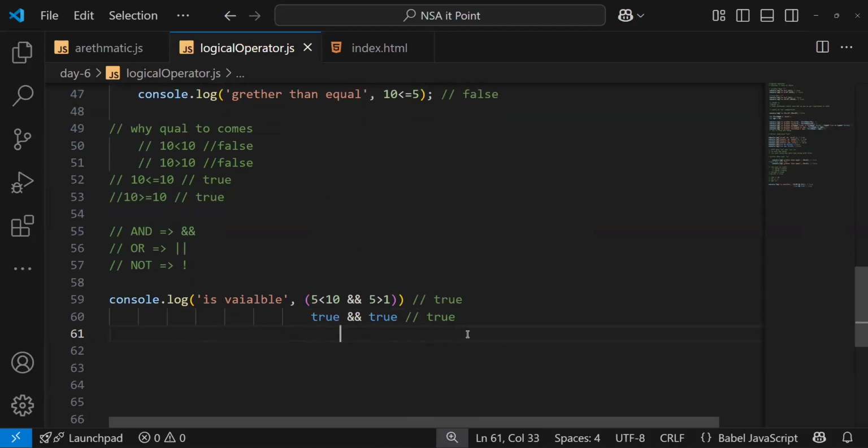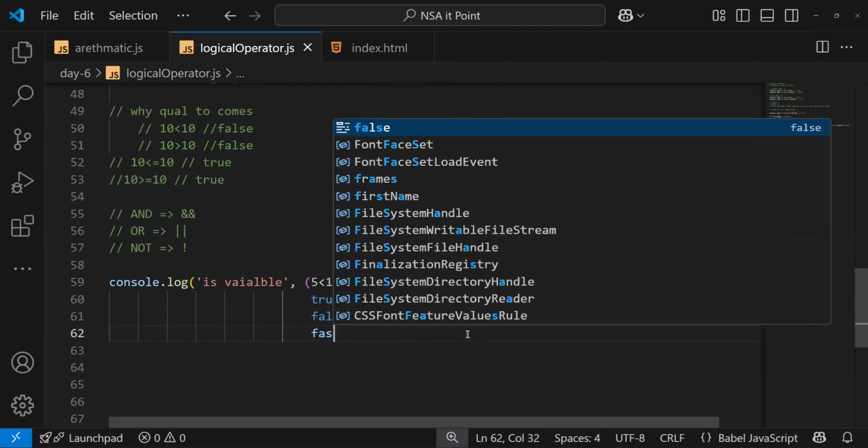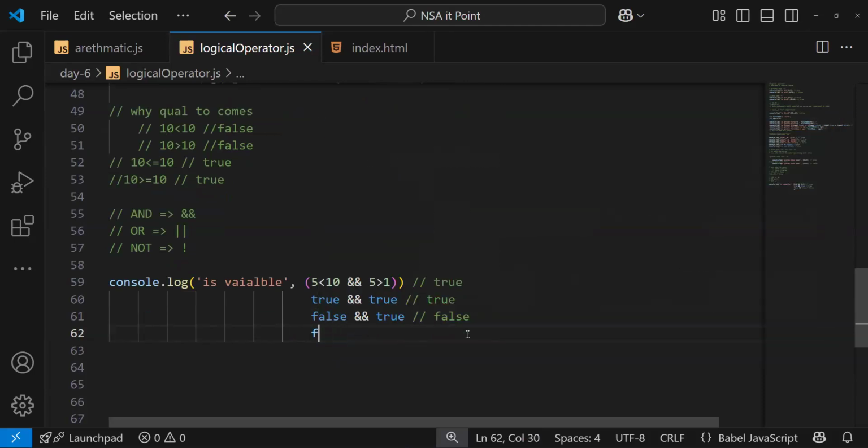And what if any of these is false and the other is true? It will return false. If it's false and false, it will also return false.